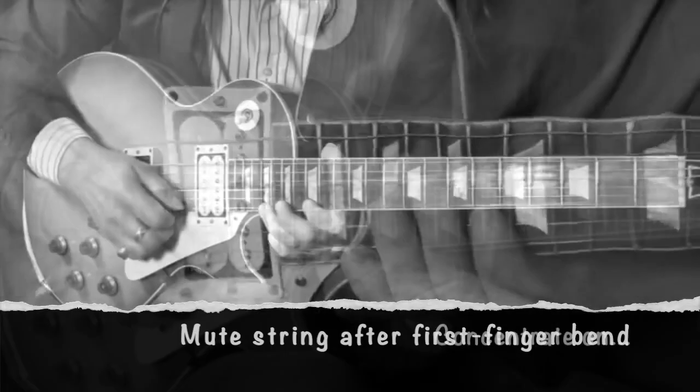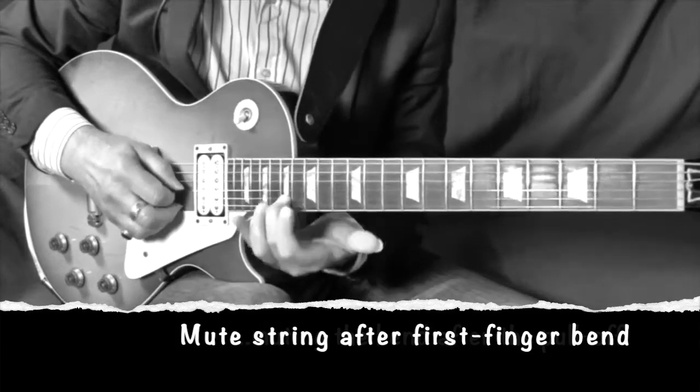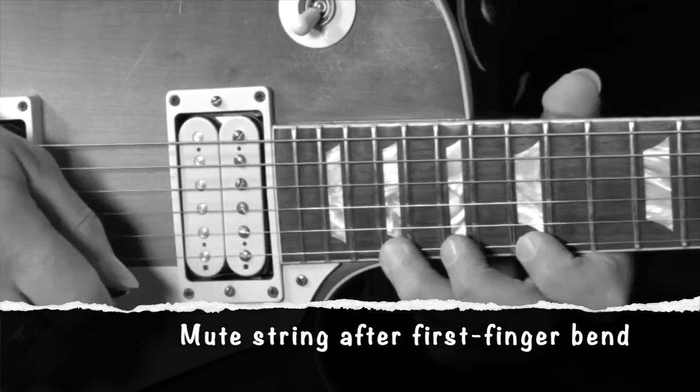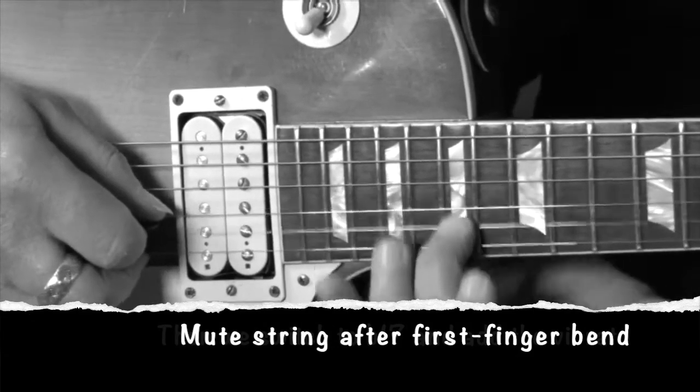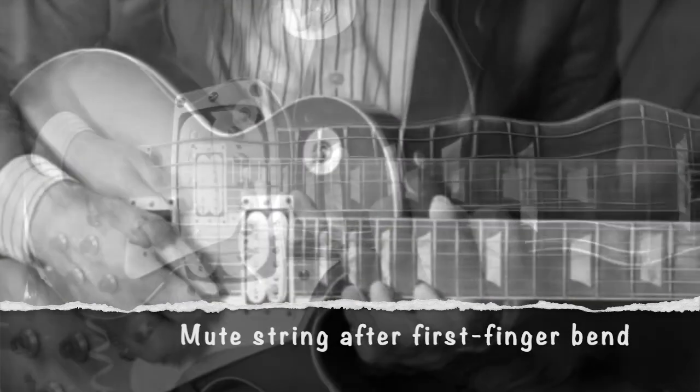The most difficult part is muting the note after the first finger bend. You can do this with a combination of releasing the bend itself and stopping the string with the middle or ring finger of your right hand.